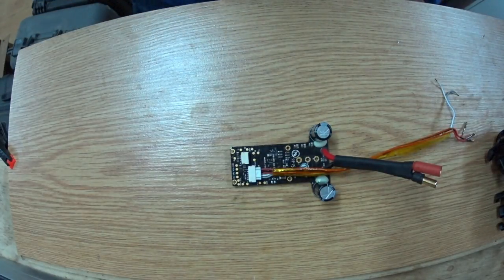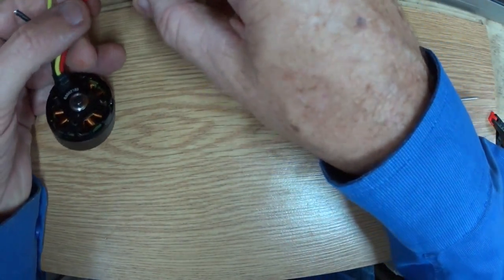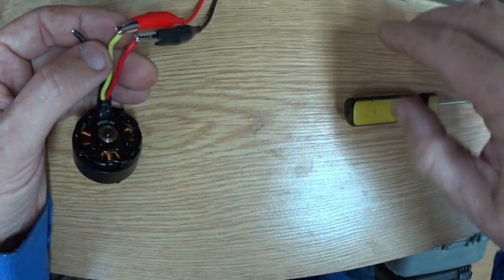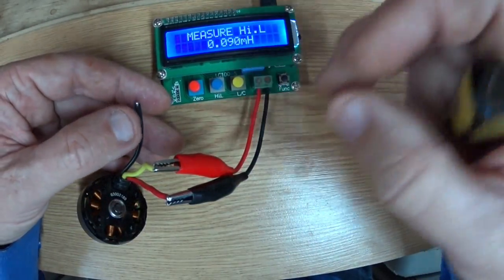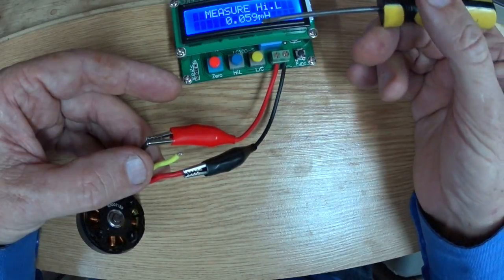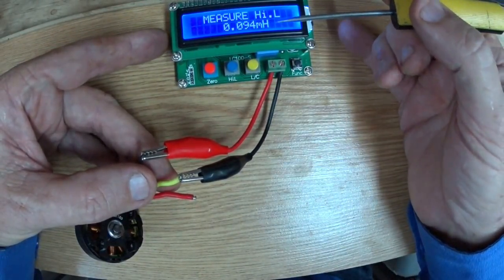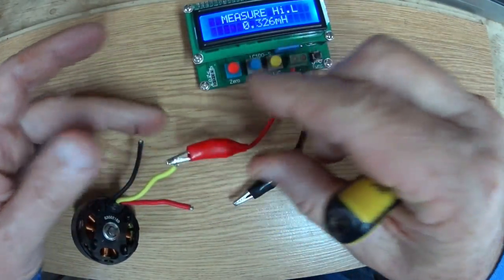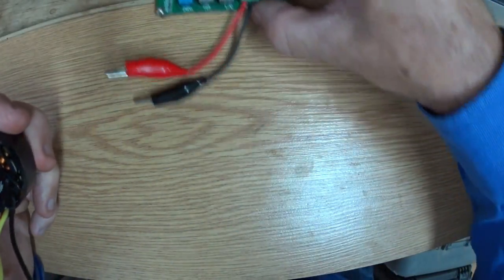I'll do Part 3 as soon as I find a way to make this ESC test work. This is why you don't test these coils by measuring impedance — it doesn't matter, you can't hook this up wrong. Last time we were getting 137; now we're getting 91, then 59, then 94. That's so far out you'd say the motors are trash — but that's not true, because the magnets have a big influence on the impedance reading.